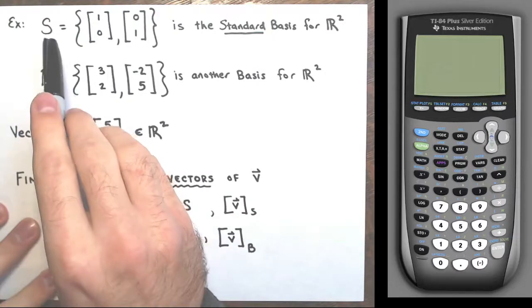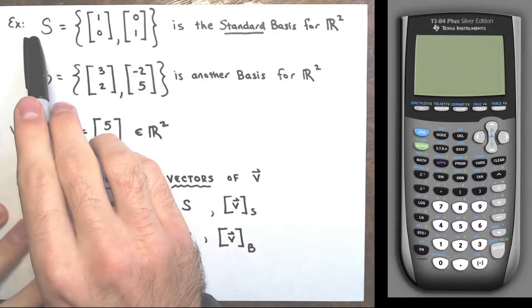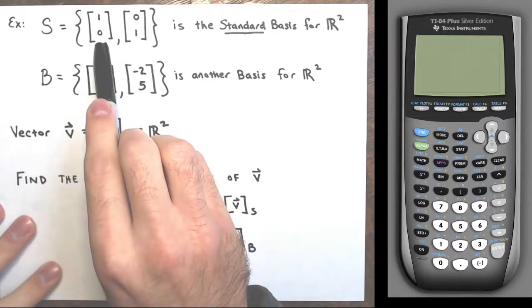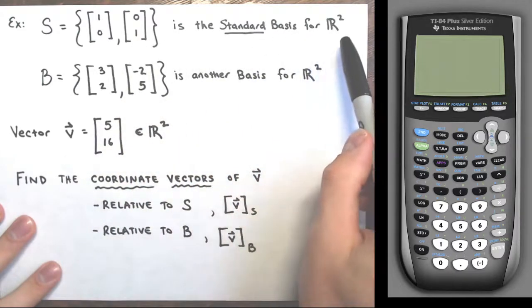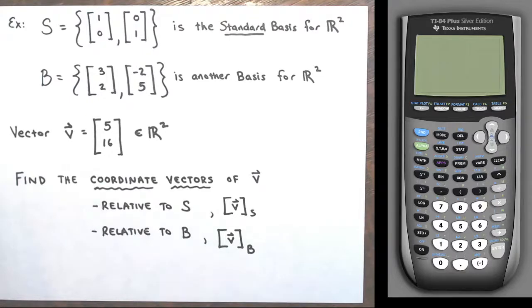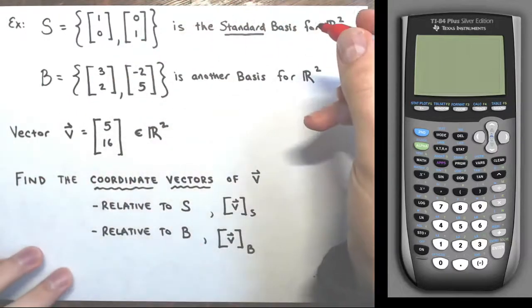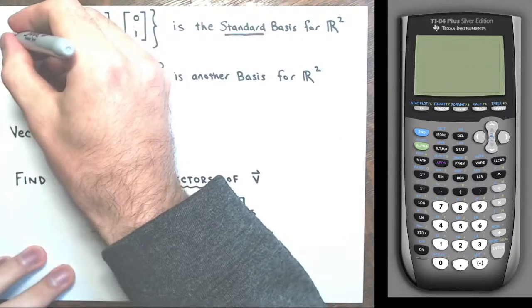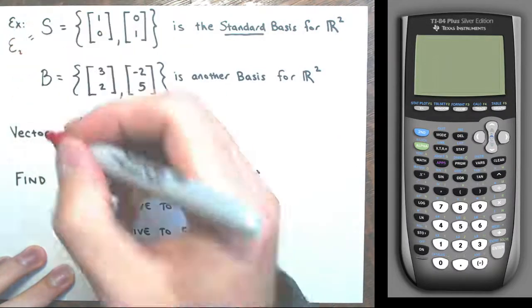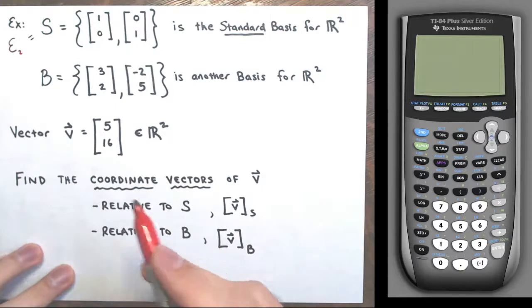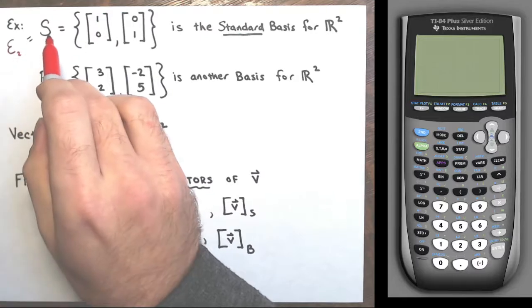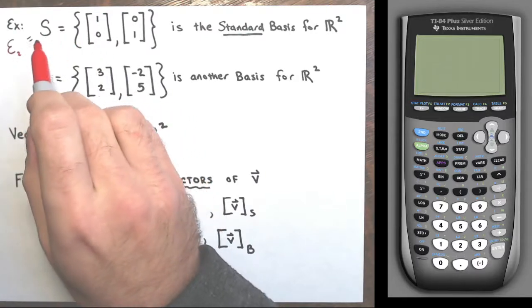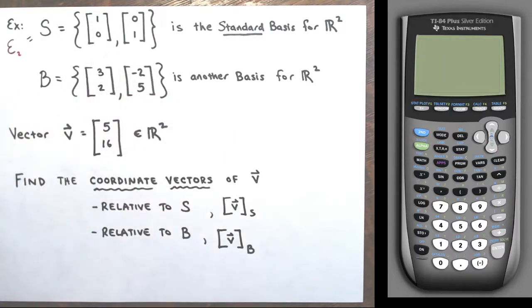This one's the standard basis. I'm calling it S. It's the set with vectors (1, 0) and (0, 1). This is the standard basis for R2. In some texts, I've seen this given a special symbol, a fancy E-looking thing with a subscript of 2. I think that's a Greek letter eta or something, don't quote me on that. But I'm going to call this S, just for standard basis.